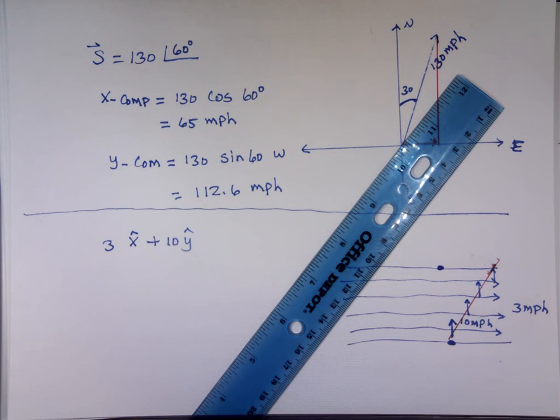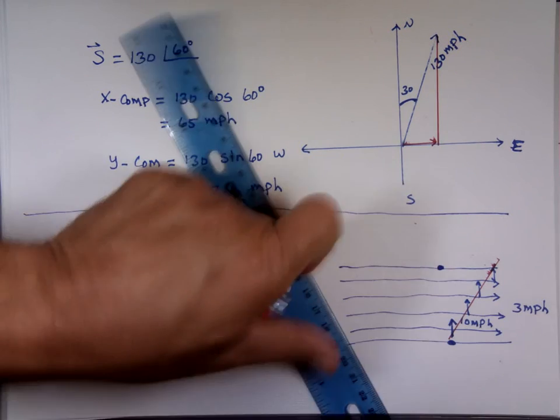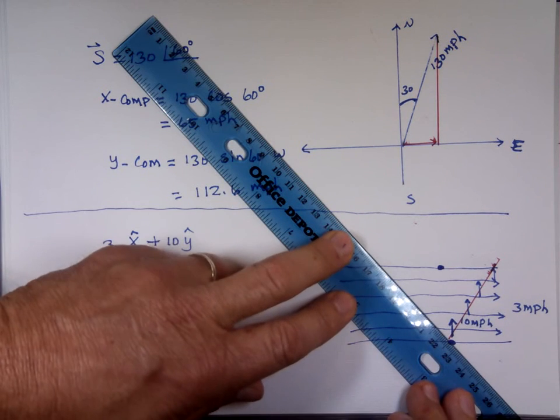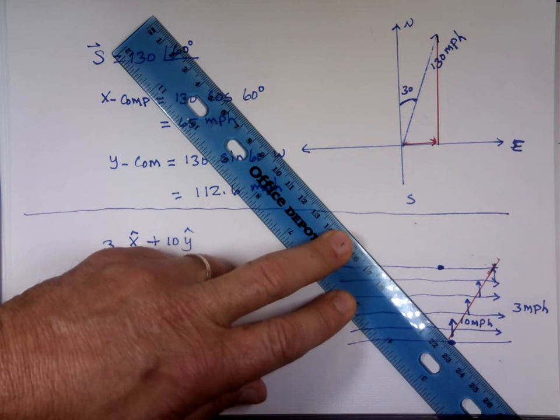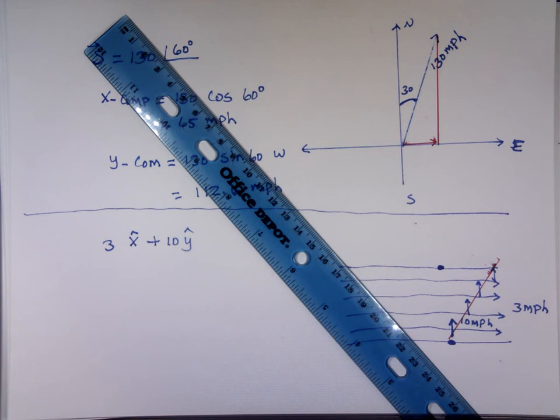So if you want to hit your friend's house, guess what? You better point in that direction and row in that direction and let the water push you actually so you'll land at your friend's house. Otherwise, you might be missing it by half a mile. Then you're going to drag that kayak back all the way to your friend's house.